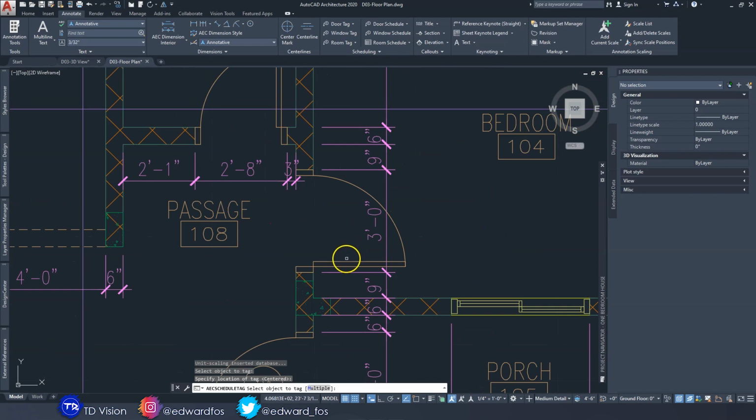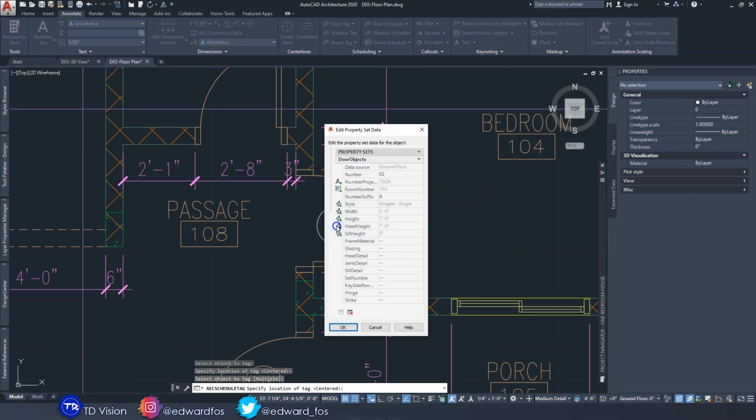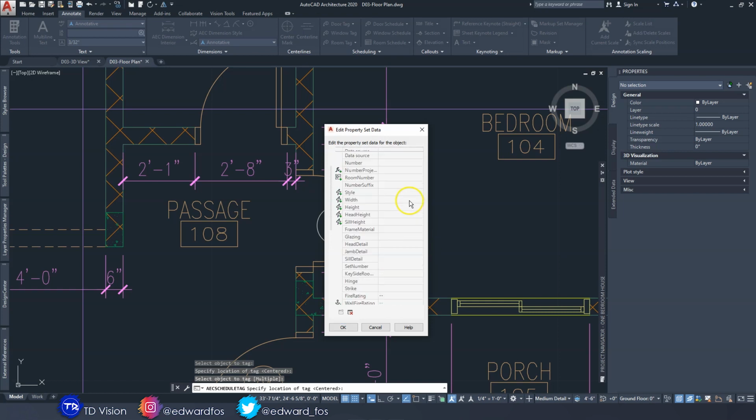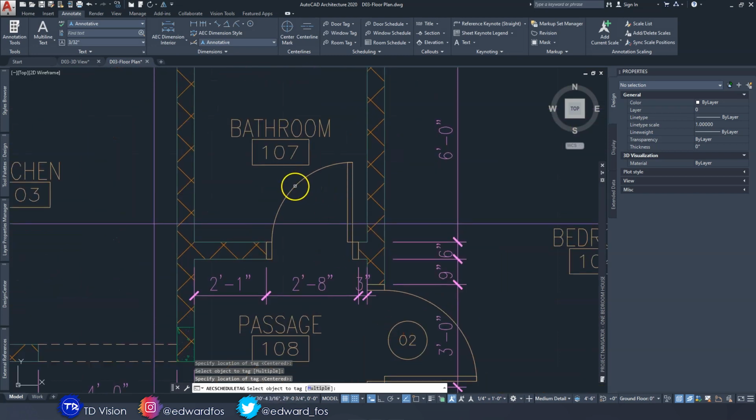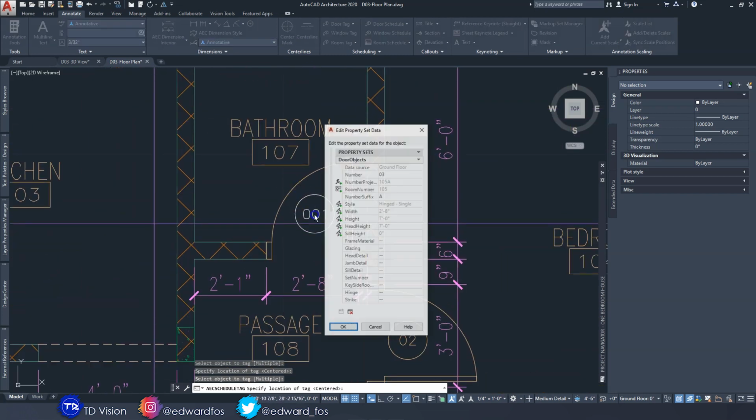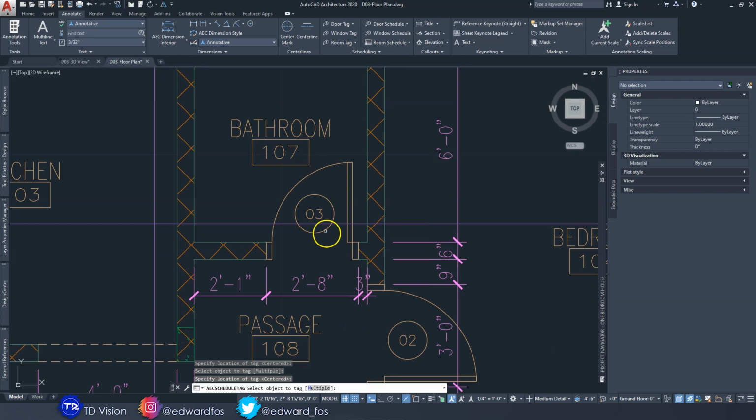We're going to do the second door, which would be this one. Again, it brings it up. Remove that. Hit OK. So we have door number 2, and this would be door number 3. Of course, you can enter your numbers manually by clicking here and just typing in the number, and that would be reflected outside. We're going to hit OK. Alright guys, so that's all the doors we have.